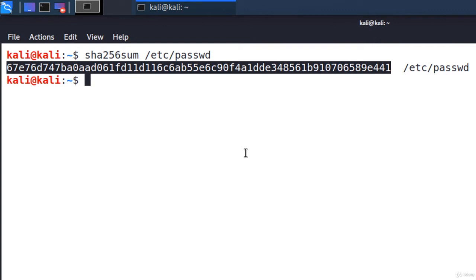We can simply say that the SHA-256 hash of the password file is this value, the value you are seeing right now.